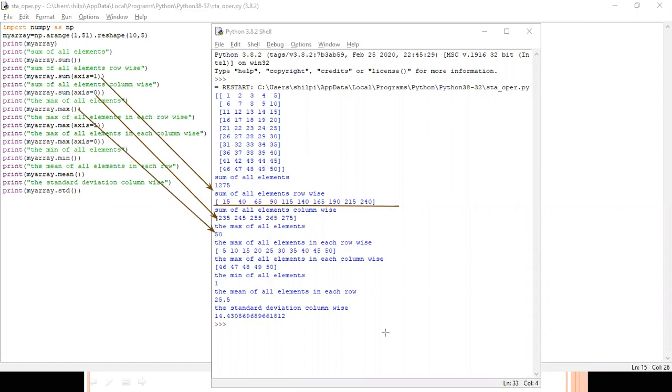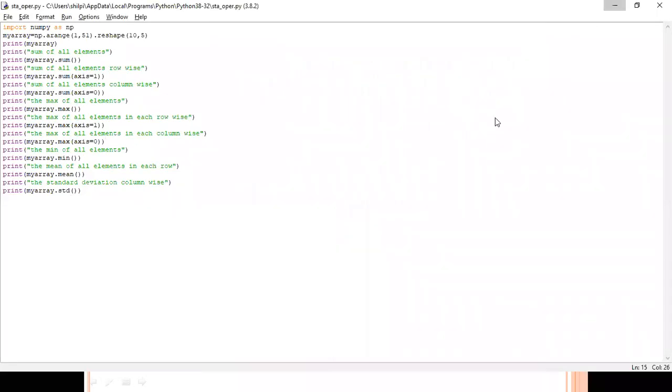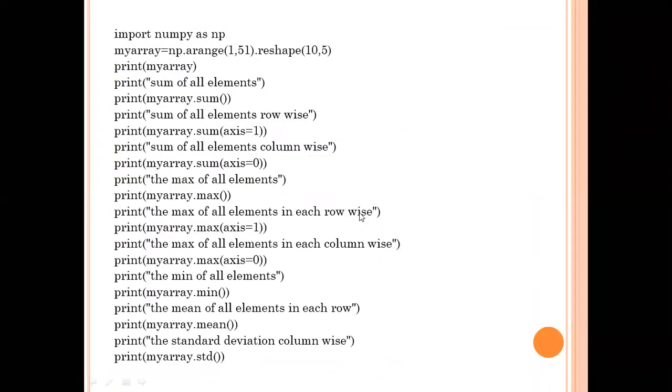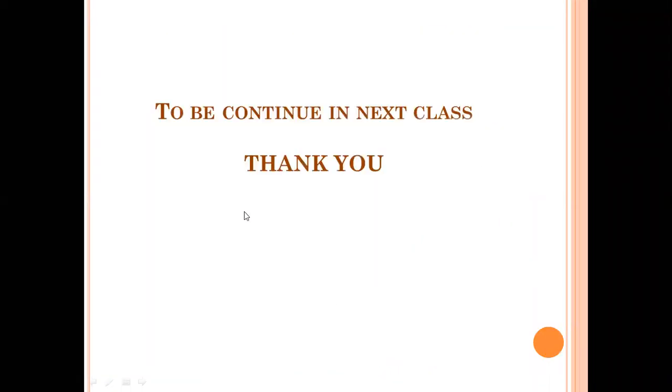If you want the maximum value row-wise or column-wise, again give axis equal to 1 or 0. 1 for rows and 0 for columns. Same for min, mean, and standard deviation, all of these, row-wise and column-wise. I think it is clear. This is the program. Okay, thank you and have a nice day.